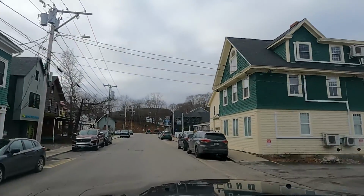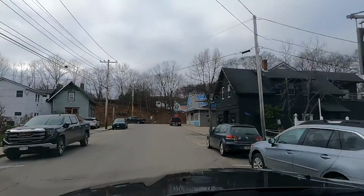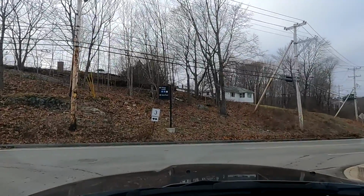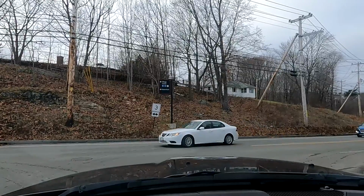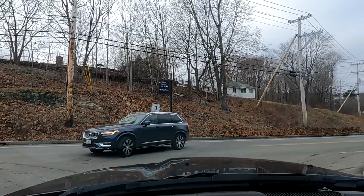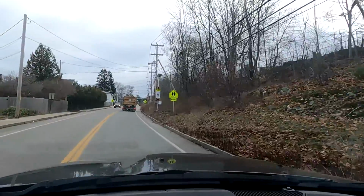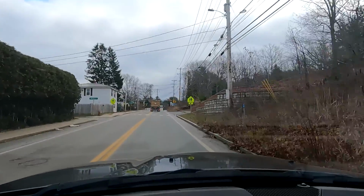And see, it's pretty quiet here. A lot of people parked here, but basically nothing is open down here. And the bike shop is not renting bikes anymore. I'm not surprised. They could probably sit there all day and not rent a bike. I think the grocery store was the busiest place in Bar Harbor today. And just have to wait until we can get out with all this traffic. Here we go. And we're going to head up to the stoplight and hang a right and head out of town.